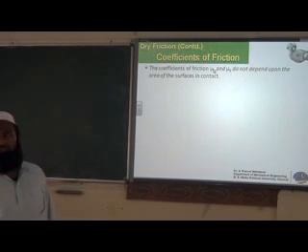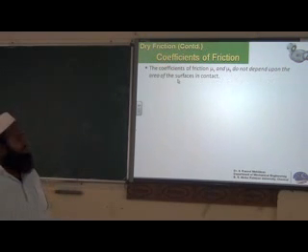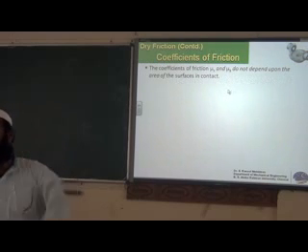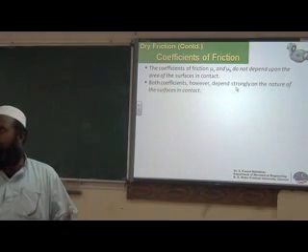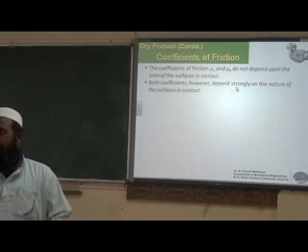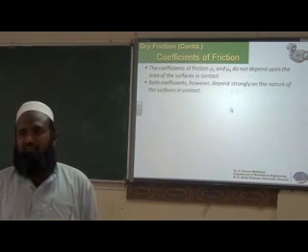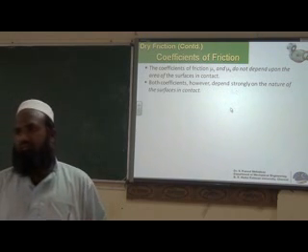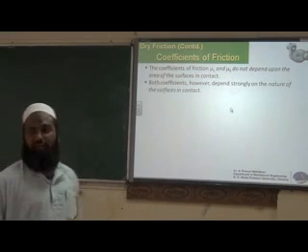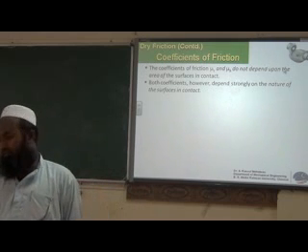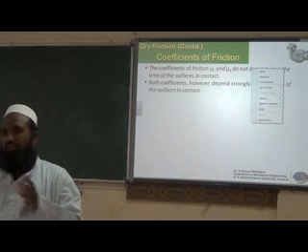And these coefficients mu S and mu K, as I told earlier, do not depend on the force or area of contact. They depend on the nature of the surface, how rough it is or what kind of material it is. It can be a material property or a surface property. So the coefficients of friction mu S and mu K depend on the surfaces, what material we use and how the surface is. The two surfaces here refer to the materials.